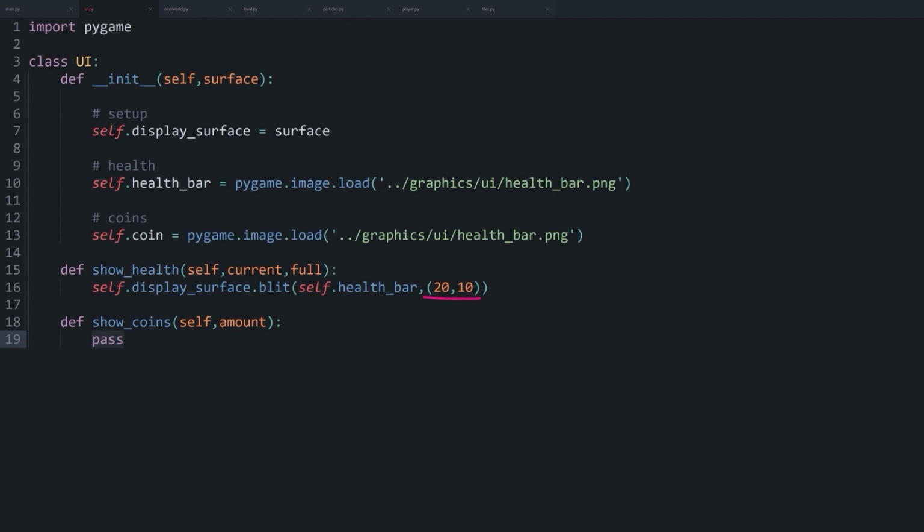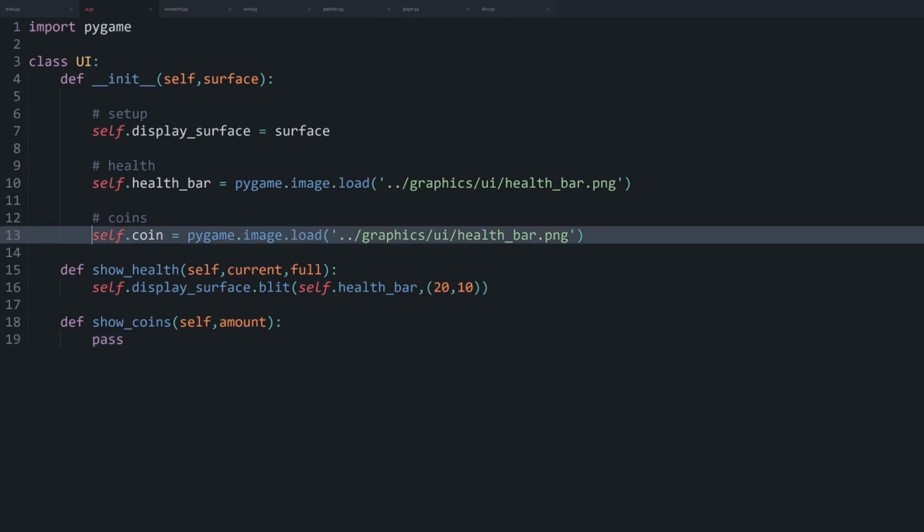That is because we have 2 elements we want to place. We want to place the coin itself, and then we also want to place the text. Those 2 should have the same center position, so that one isn't above the other. For that reason, we have to know where the center of each of them is going to be, which is something we did not need for the health indicator. So we have to do a little bit more here to display the coins properly. Now, fortunately, we can use rectangles to get the center of any kind of surface very easily. So we can just use rectangles here and we should be good to go.